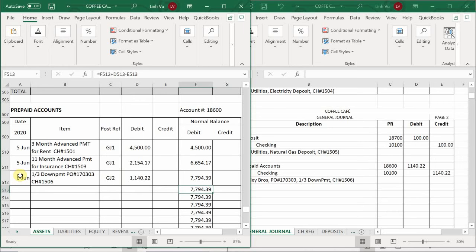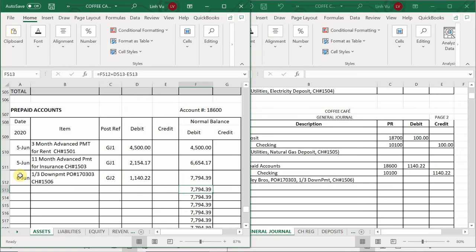So the great thing about Excel is it makes doing calculations a lot easier. Now, the only issue here is that it will not produce accurate answers because of human error. If I typed in 11.40 and 20 cents, then that's where I know it's calculated wrong because I typed it in wrong, not because Excel produced it wrong. The formula is correct. It's because I typed it in wrong.